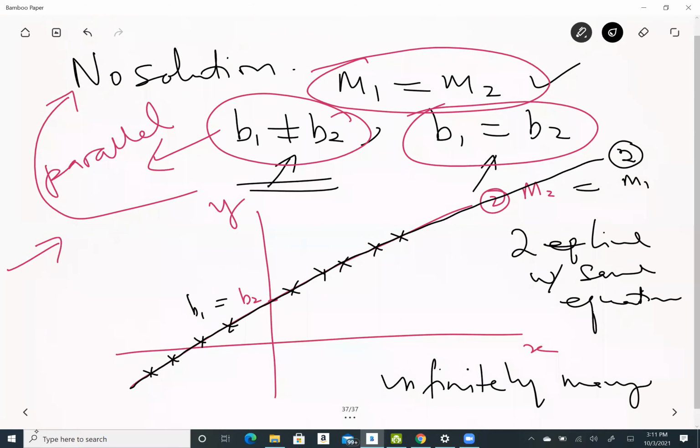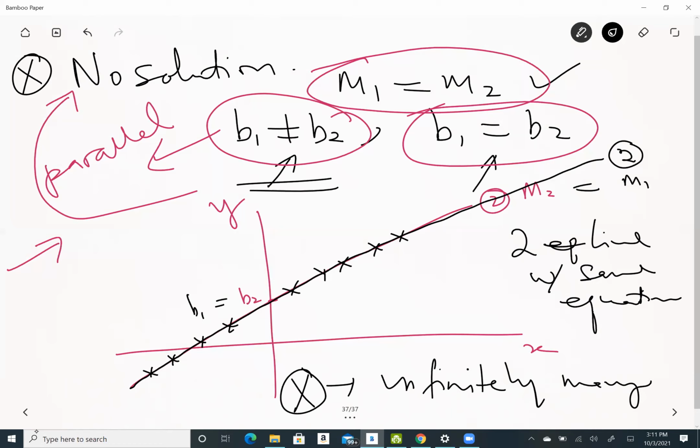So you have three possibilities. Number 1, unique solution, one solution. Number 2, no solution. Number 3, infinitely many solutions. Now, for number 2 and number 3, we are not very interested. Because there are so many solutions, we cannot say anything. If there is no solution, there is nothing that we can do. We only want a unique solution, so that at least we can do something.